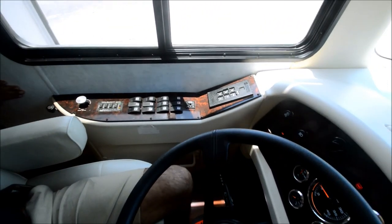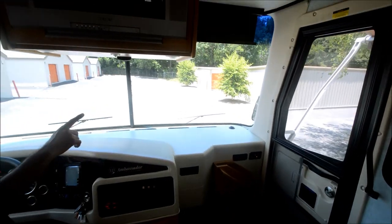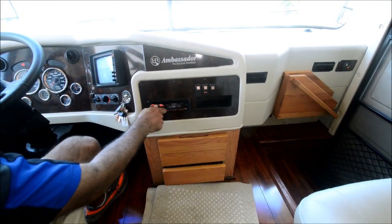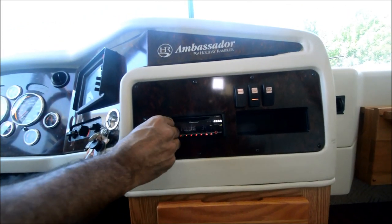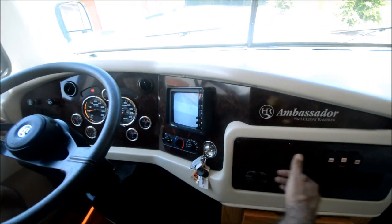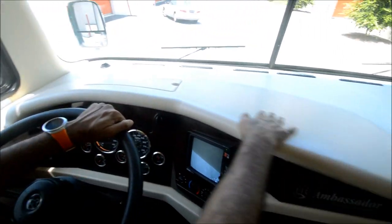Look at these walls under the window — all sturdy, no water leaks. Windows are not fogged up at all. We've got power shades for driver and passenger side — really neat, so you don't have to reach down. Generator hours were 921. It's got auxiliary hookup and CD player — actually there's a CD in it right now. Generator start and off button here, radio, backup monitor. Dash air is cold — that's a nice plus in this 90-degree heat. Air conditioner is working. 42,000 miles. Nice-looking dash — windshields are not cracked.